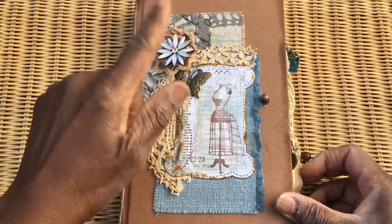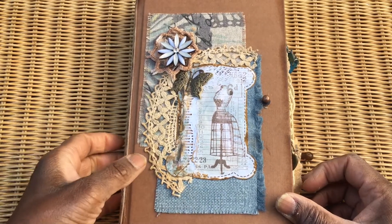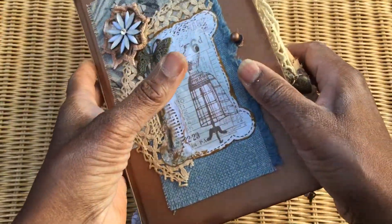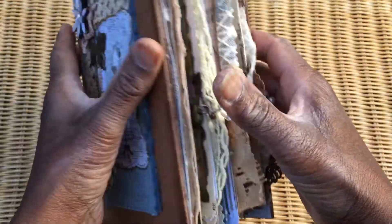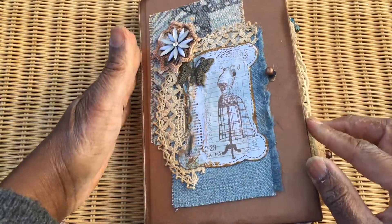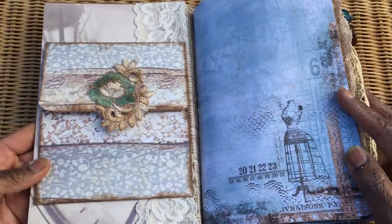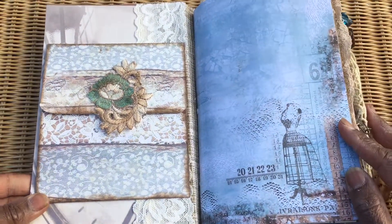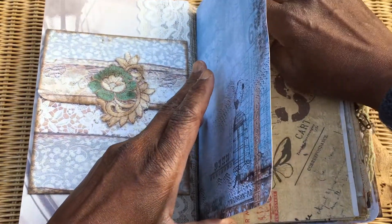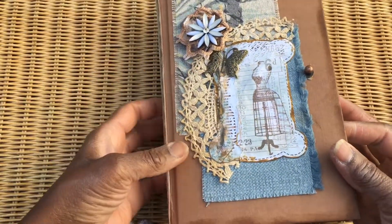Thank you Debbie Ann for giving me the opportunity. It was interesting because I'd started this cover probably at the beginning of the summer and was waiting to pop it together, but hadn't really found what I wanted. So when this opportunity came up it was fabulous, because when I looked through Debbie's kits I loved this vintage style of the So Pretty kits.